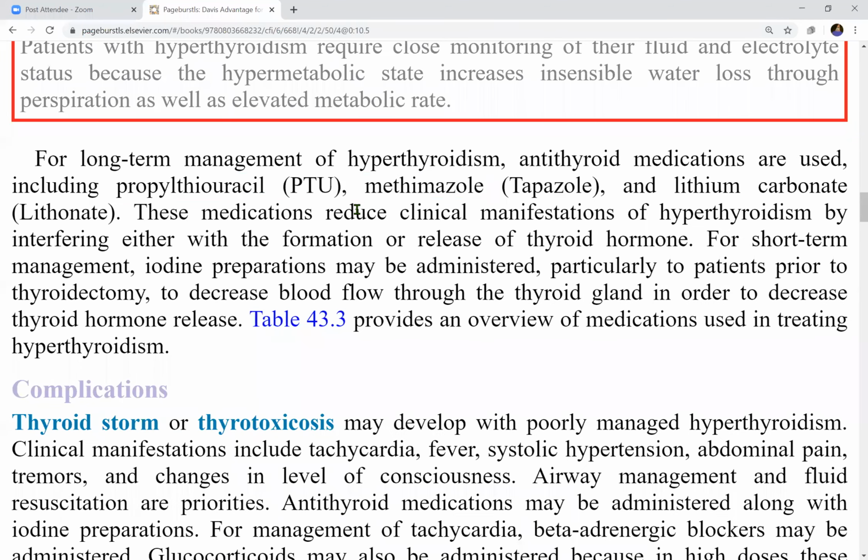So if we're preparing the patient for surgery, we're giving all three. However, you must not give iodine ahead. You must give PTU or methimazole 1 hour before you give iodine preparations. The iodine preparation here is SSKI, saturated solution of potassium iodide. So it's not pure iodine, it's potassium iodide that they're giving. So the rule is you give PTU or methimazole first, 1 hour ahead, and then 1 hour later, you give the iodine preparation. Is that clear?